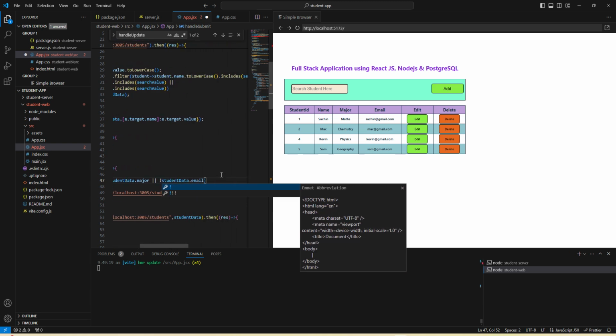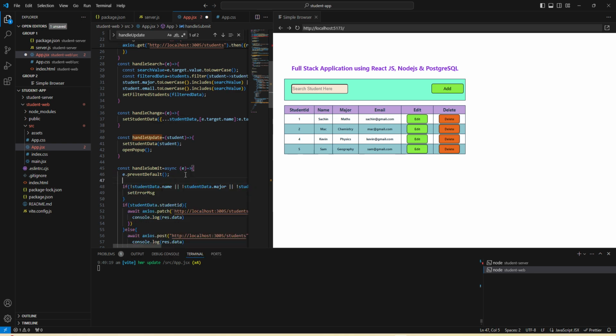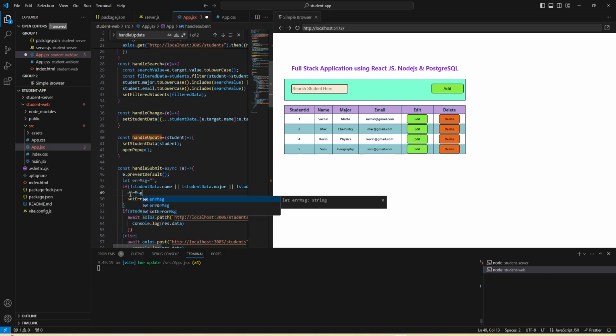So any condition, if name is not there, or major is not there, or email is not there, in that case we are going to set the error message. We can give some constant like error message, and set one error message like all fields are required.